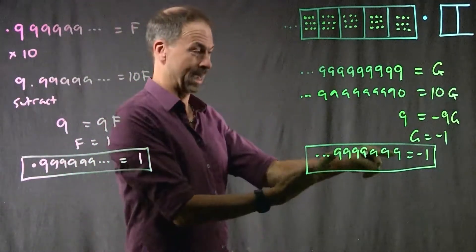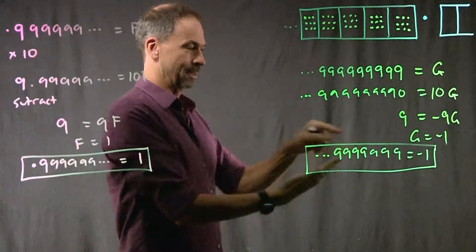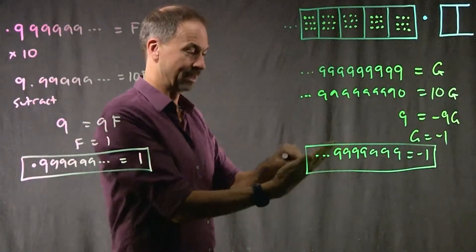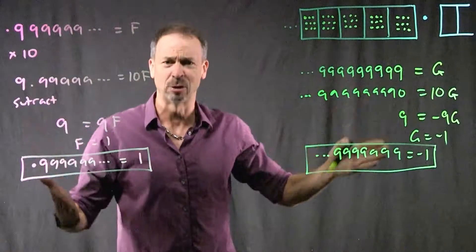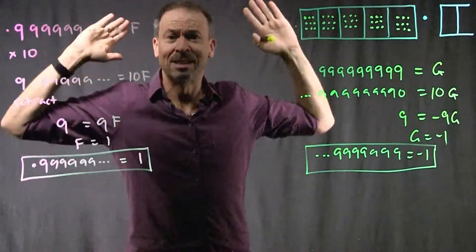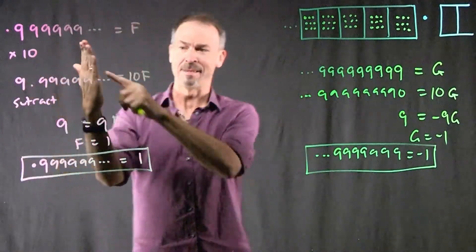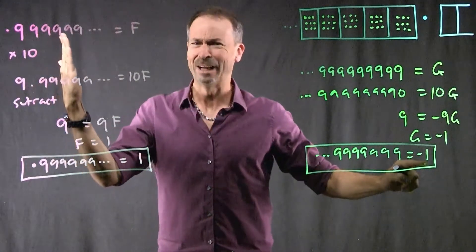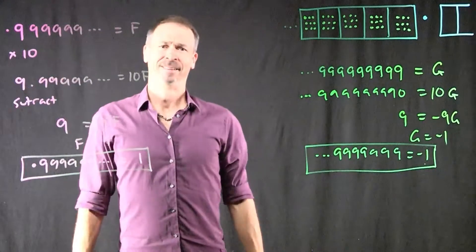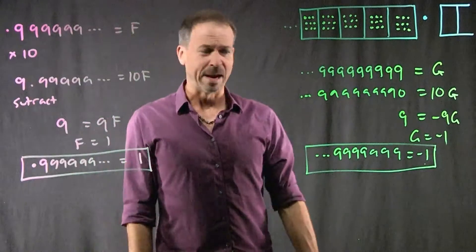Because apparently it's saying, if I get out a calculator, and I go, okay, 9 plus 90 plus 900 plus 9,000, I type all this in, and I do this forever, plus 90,000 plus 900,000, blah, blah, blah. If I could do that to the end of time, apparently my calculator in the end will show the answer negative 1. That doesn't seem right. In fact, it seems really crazy.